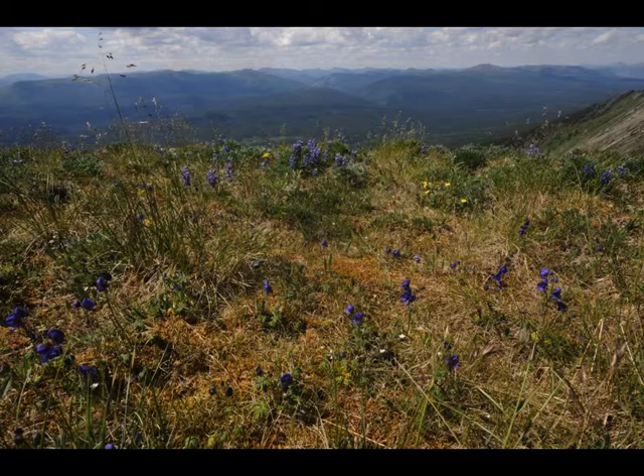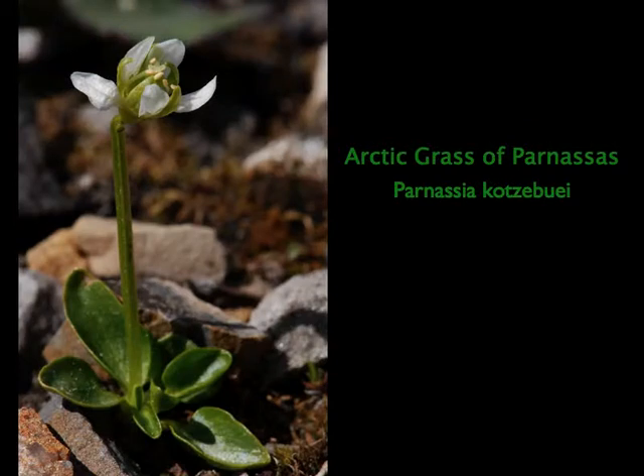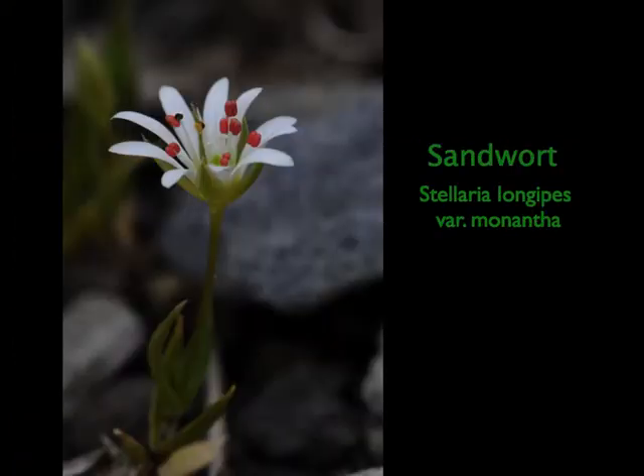This was a first for me — I've never seen this plant before. Tiny, only about two or three centimeters tall. It's known to occur all over the province, but you never see it in large numbers. I found only this single plant on Pink Mountain and fortunately was able to identify it from the photograph. Another little sandwort — another tiny, tiny plant. The growing season on the tundra is so short that most of the plants just don't have time to grow very big. This one is another two centimeter tall plant, but still exquisite if you look closely enough.